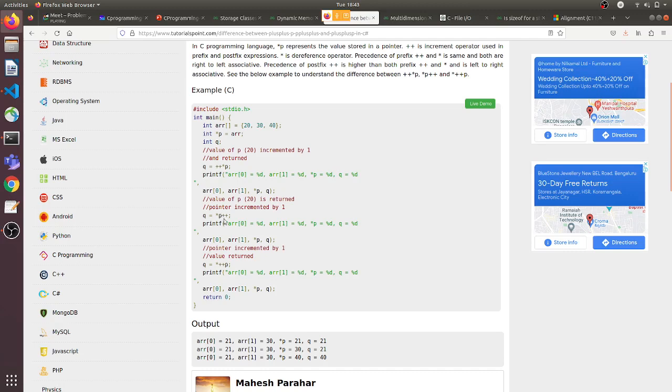But then p will be incremented. So q will get the value at p. P is still pointing to the first element, so q will be 21. But p will be incremented to the next position, that is, it will now point to 30. So if you now ask the value at p, it is 30. And q is 21.